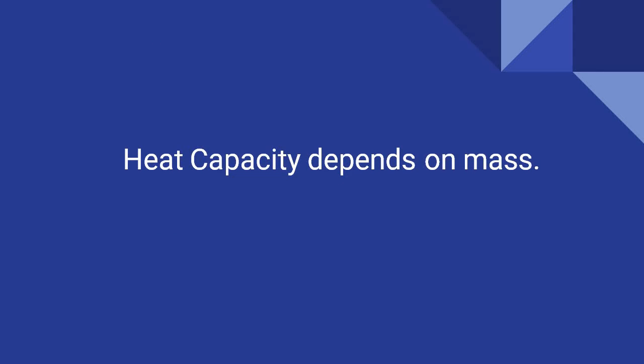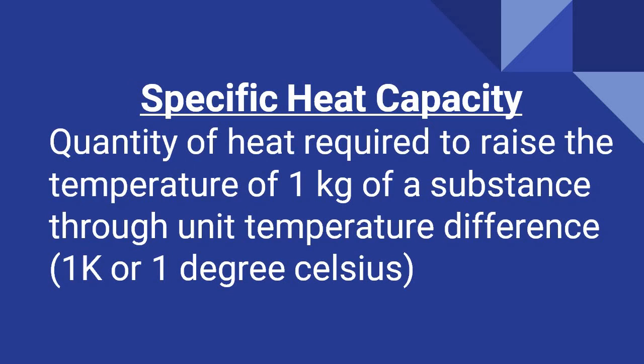And this heat capacity depends on mass. That we can understand. Suppose you want to raise the temperature of say some 5 kilogram of water through 1 degree Celsius. You need some energy. And suppose it is say 10 kilogram. We need more energy. That means this heat capacity depends on the mass, and it is not the property of a substance.